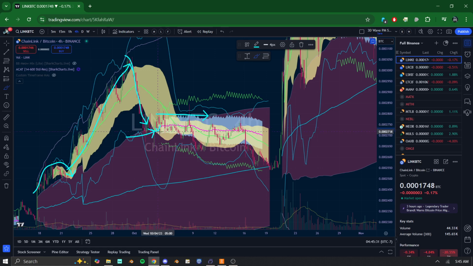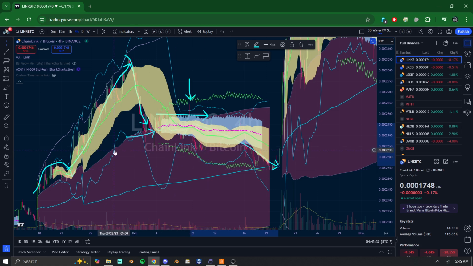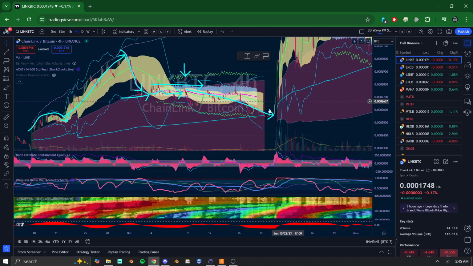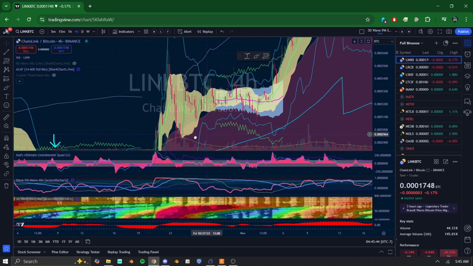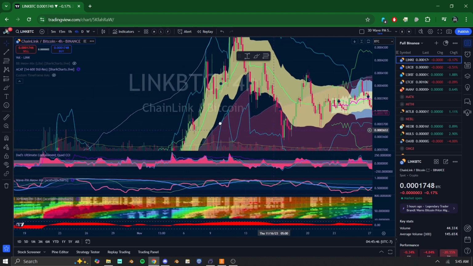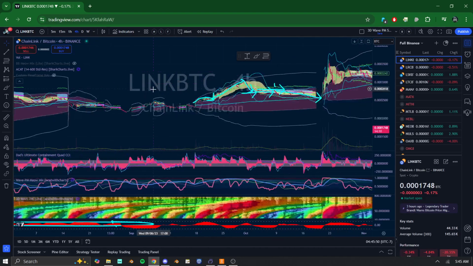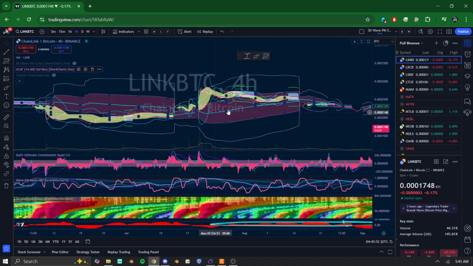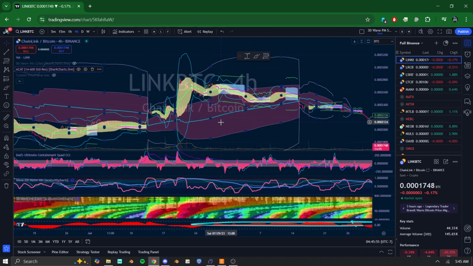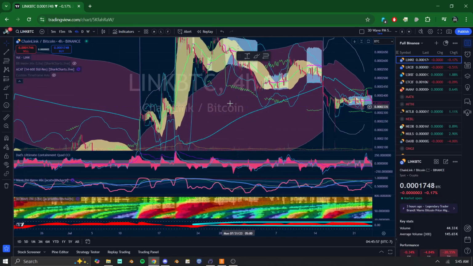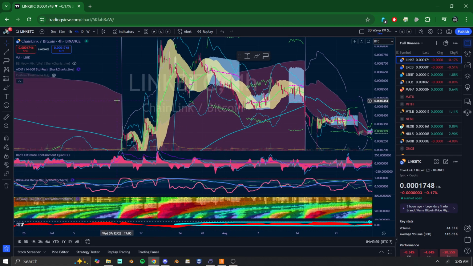Active mean inversion. I would say activate around here consistently. So that's your short entry. You go to the mean, cash out. Good stuff. And then you repeat the cycle. Expansion, compression, expansion, compression. It's good. Oh, so beautiful. I just love Link, man. Played so cleanly. Beautiful main version.